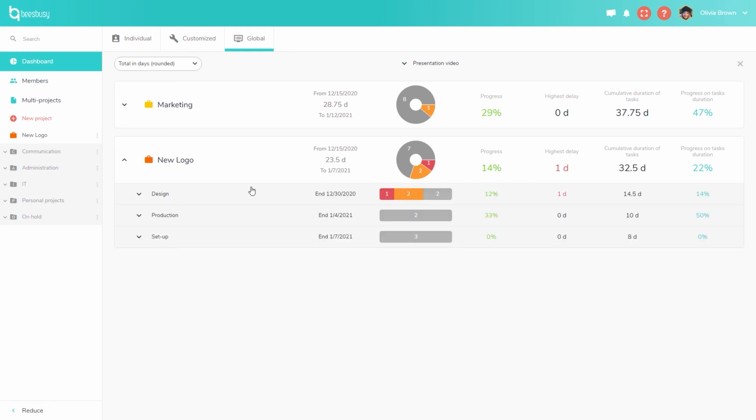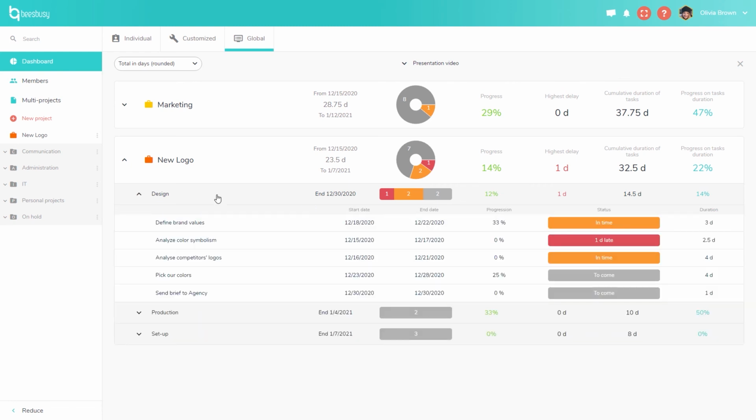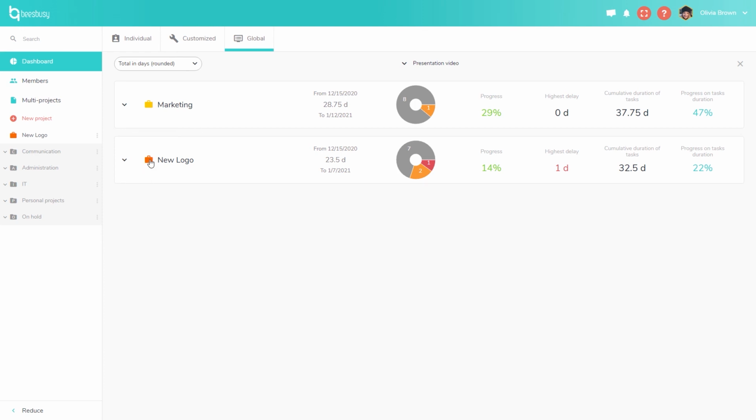You can see that here I have an overview for the whole project with the duration, the start and end date, the progress, the delay, etc. And I have key colored indicators here. So these are my 3 task lists, and I can click on a task list to display more information about a specific task if I want to. So it means that you can get an overview of your projects, but you can also get into more details if you want.